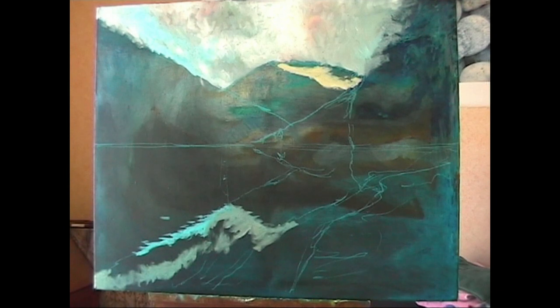So, let's work on. I'm just establishing some similar colours to the sky down here in the water. And yet again, we find from this photograph that the tones in the water are a little bit darker than the tones in the sky because it's reflected light rather than being real light.